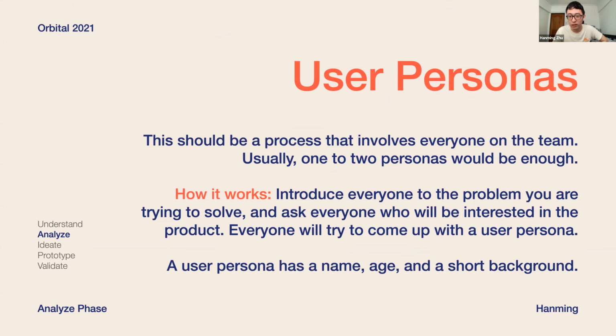So what exactly is a user persona? Basically, you craft an imaginary individual that represents the user that you want to serve, right? For example, you can say, oh, this person is John the software engineer. Okay, very specific. He's 23 years old, or maybe not so young. He's 27 years old, right? And he's working at, let's say, a startup in Singapore. And his hobby is playing tennis. He likes to watch Netflix, and so on.